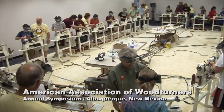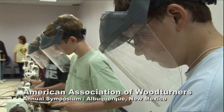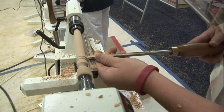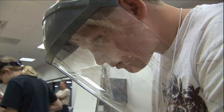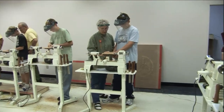We're at the AEW and this is the Youth Turning Room. It's a really special event. Bonnie, can you tell me a little bit about what's going on here? This is a very exciting event — this is the fifth year we've done this program. We have 25 lathes going all at the same time. The kids are allowed to come free to the symposiums and sign up for classes throughout the three days. We have quite a few different instructors teaching different projects, and most of these kids will have four or five sessions in here.